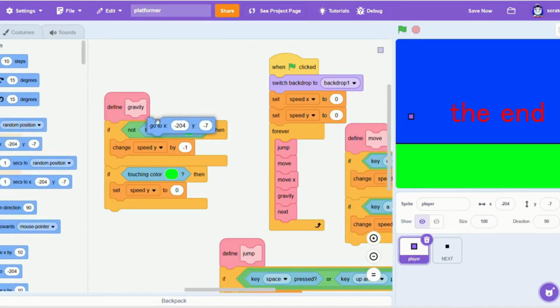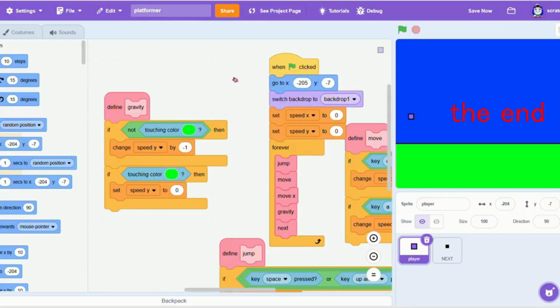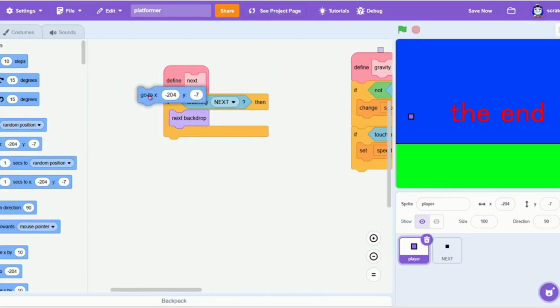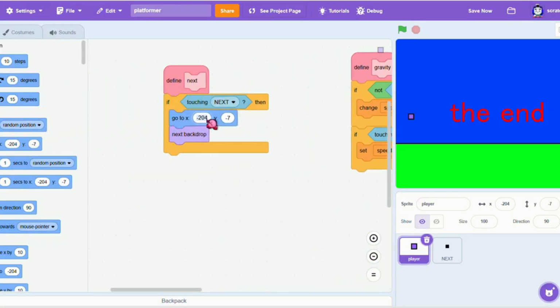Motion, go to there, and then also add this over here. Okay.